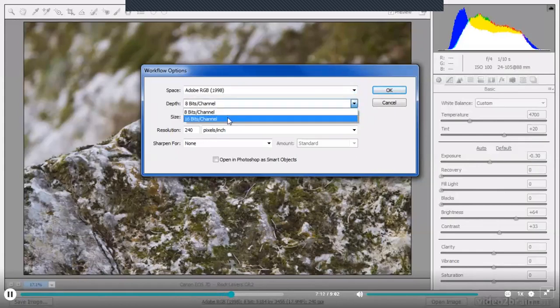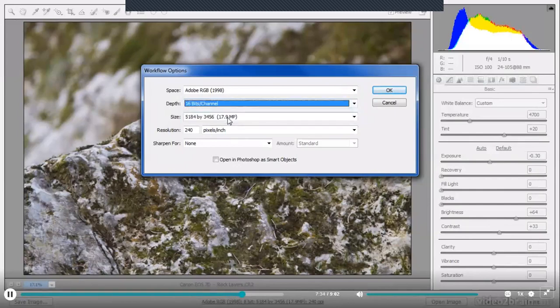I want to work in the 16 bits per channel mode if at all possible. Now, not all software supports 16-bit per channel, but if it does, I do recommend working in 16-bit because this will help ensure that we're able to produce the very best results. Specifically, by working in 16-bit, even with strong adjustments, you'll be able to avoid posterization, the loss of smooth gradations of tone and color within the image.